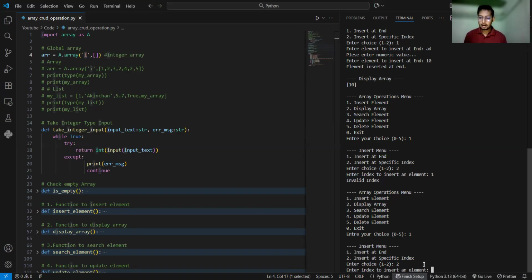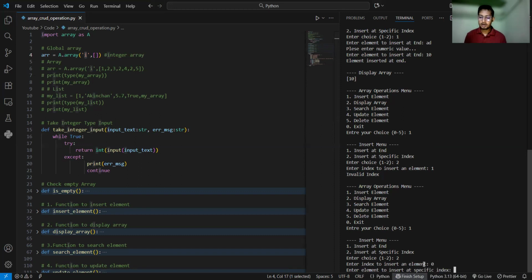Here I enter 0. After checking whether the index exists or not, it asks the user which data you want to insert. So let's enter 20 over here.